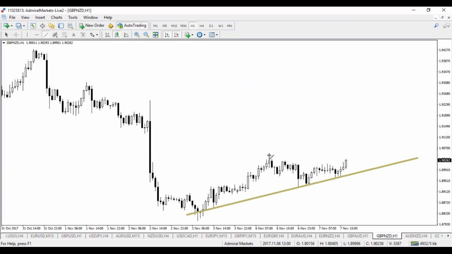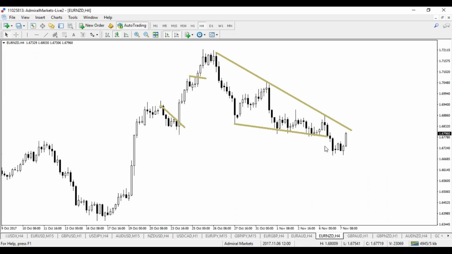It doesn't seem that appealing to me. There was maybe a little bit of a breakout on the pound New Zealand, but I just don't like these particular currency pairs at this moment, personally. Except the euro New Zealand, which I saw as slightly bearish due to this break, and this could be a pullback. But with the New Zealand, that is still a bit of a question mark.